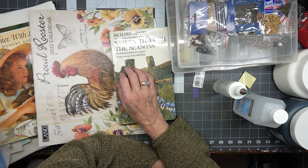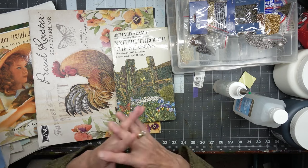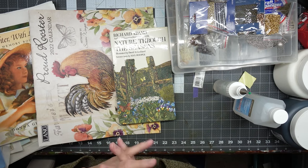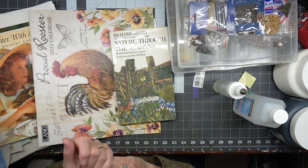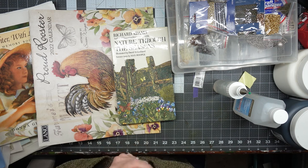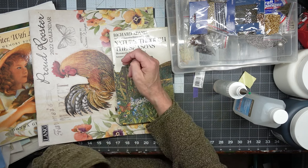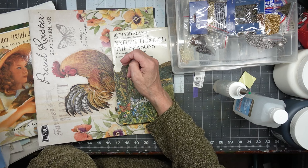So I culled through all my books yesterday. I pulled some books apart and recycled the innards because I didn't want to use them at all. They were too fragile, too broken, that kind of thing. And I kept the covers because they'll make great little books. So I saved those.